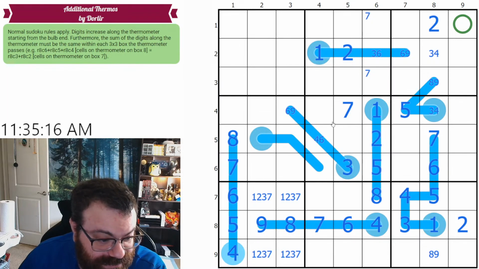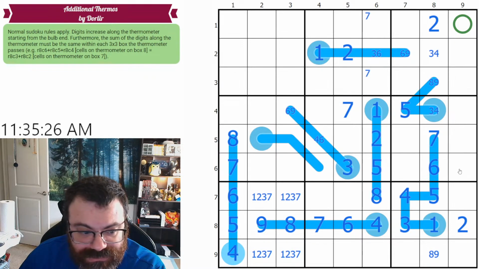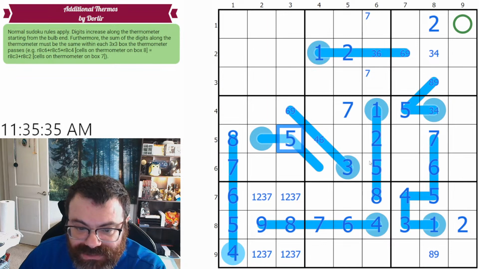Hey, Thomas, notice that 1 in box 6 is in 2 places? 1 in box 6 is in 2 places. I don't see it. Oh, there's a 5 in this box. Oh, okay. So 5 must go here. Got it.